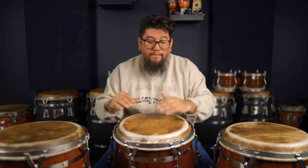Again, I'm just gonna be playing just that variation so you can hear it. And the reason why it's somewhat difficult, and why I wouldn't recommend it for just fast playing, is because remember we have to go back to doing that close slap to set up the open on the tumba. So you'll see how much you just gotta go really fast just to come here and make that close slap nice and clean and ready to add those accents. And oftentimes, if it doesn't come out, it's okay. Just tap the drum. It adds a feel and space to keep you in the timing of the pattern. But to play it, it's gonna sound like this.